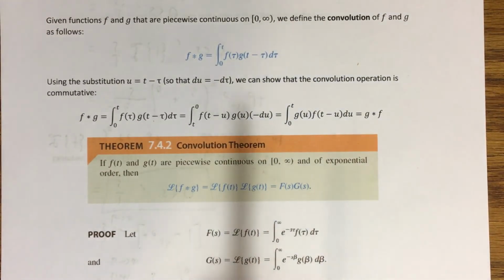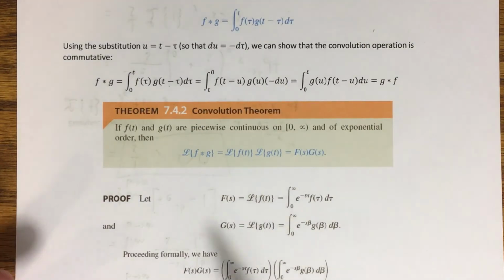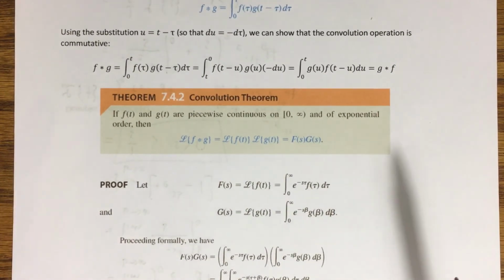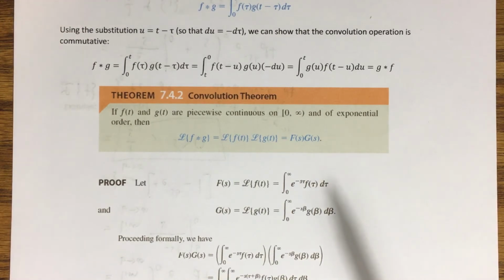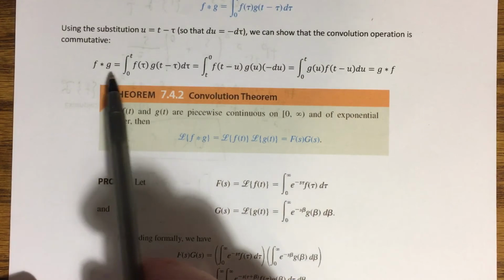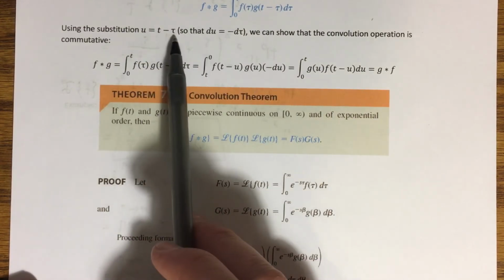Before we do any examples of evaluating a convolution, we need to talk about a couple of properties of it. So for one thing, the convolution operator is commutative. Your book tells you that it's commutative. It says you can prove this as an exercise, and then it doesn't show you how to do it. I'm just going to do it right here. It's fairly simple to show. You just use a substitution.